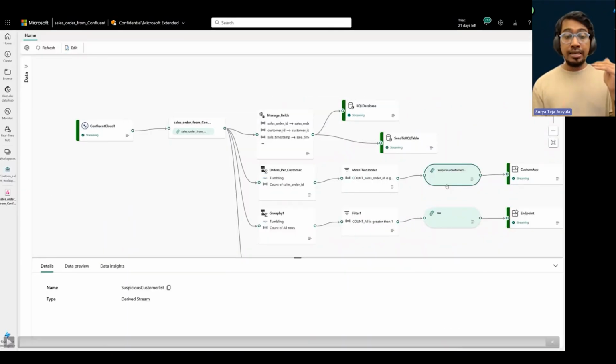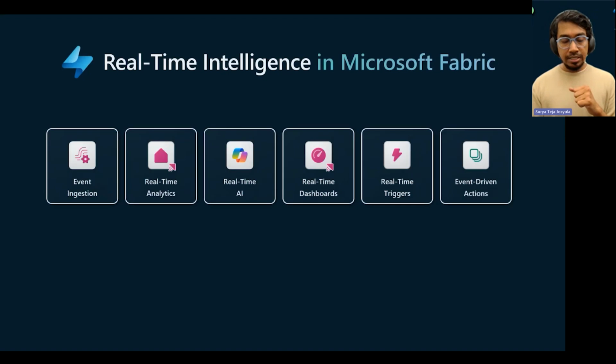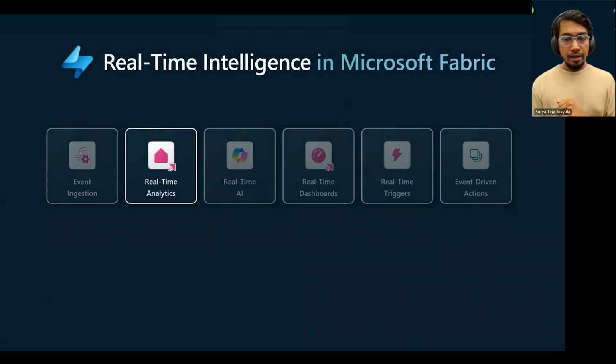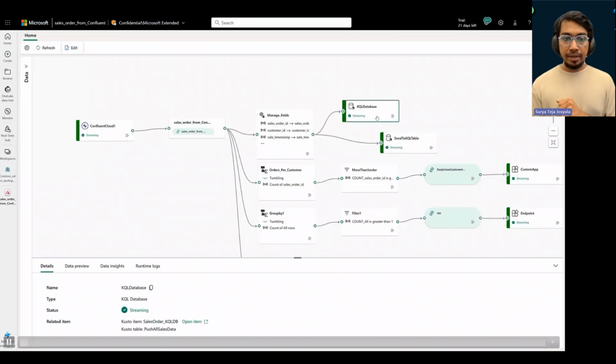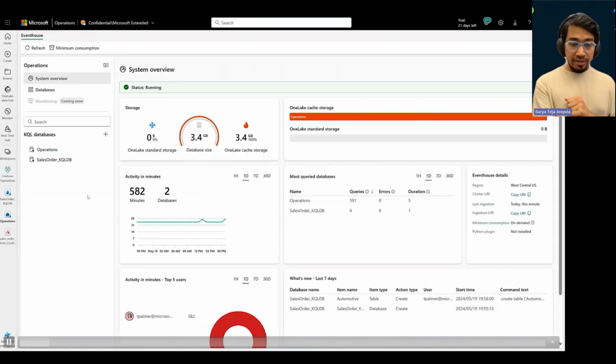Next comes the real-time analytics part of it. On the top, you see by doing certain data type transformations or adding fields, I've sent it to one database. So let's jump into that database, which is the second part of this, where real-time analytics happen. Now I'll choose my database here, and from within event stream, you simply click on open item, and it takes you to the UI of your KQL database or the event house.